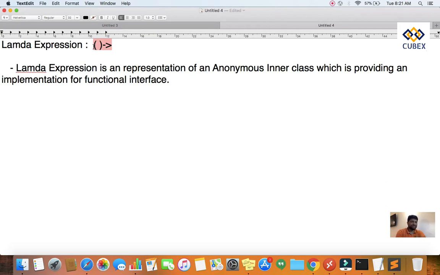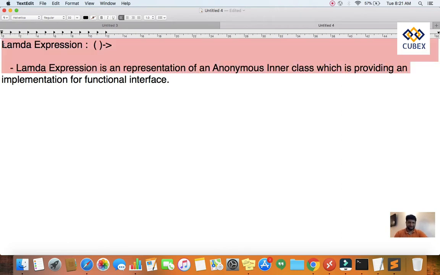You can write the definition that way also. Okay, this is just a theoretical explanation. We'll see it programmatically, and implement an example to understand Lambda expressions.